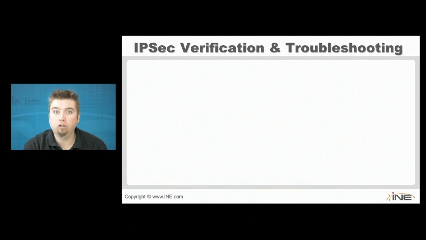In our next section, we're going to look at the verification and troubleshooting of the crypto-map-based LAN-to-LAN VPNs on IOS. A lot of the techniques that I'm going to show here are also going to carry over into the other variations of IPsec, because when you run into a problem with these crypto configs, it's very, very difficult to troubleshoot based on looking at the show run output. So we want to know what are the different debug commands and what are the different show commands, besides show run, that we can use in order to try to narrow down what is the specific problem in the configuration.